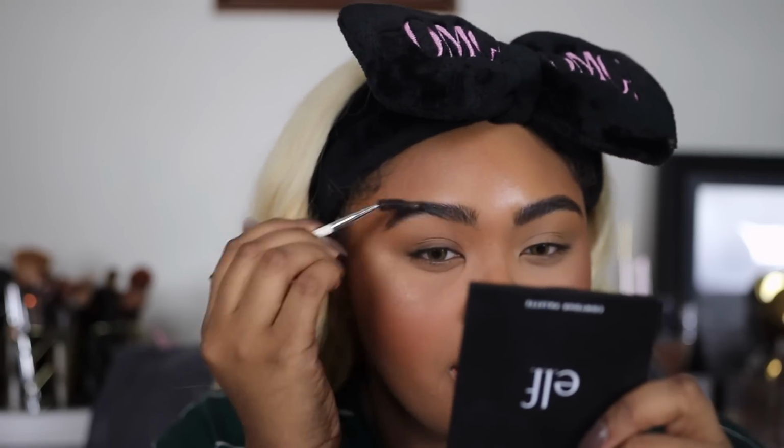Yeah, I like this actually a lot more than the Anastasia one, Dip Brow. It's just too freaking strong. But this one actually has a little bit of a sheerness. There's a mascara. This is the Icing mascara, which is adorable. So this is definitely a natural mascara. Dare I say, it did literally nothing.